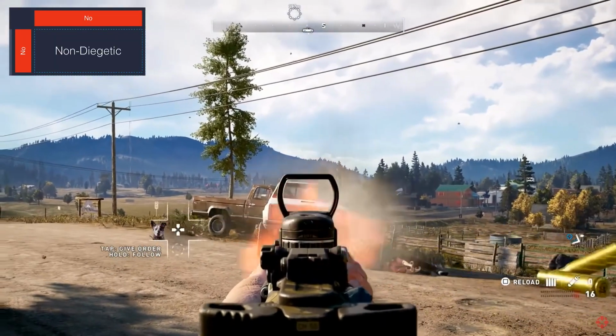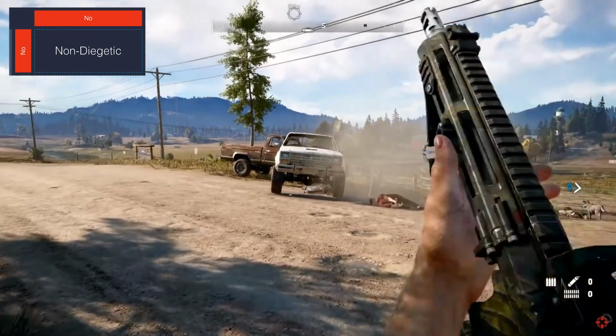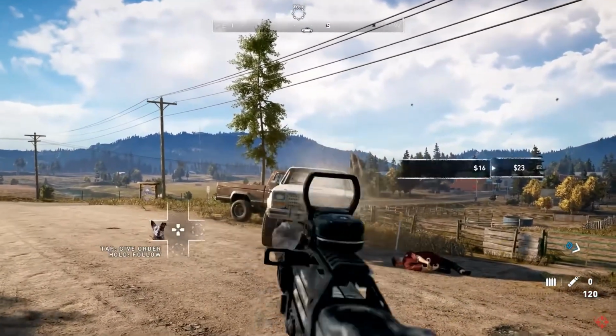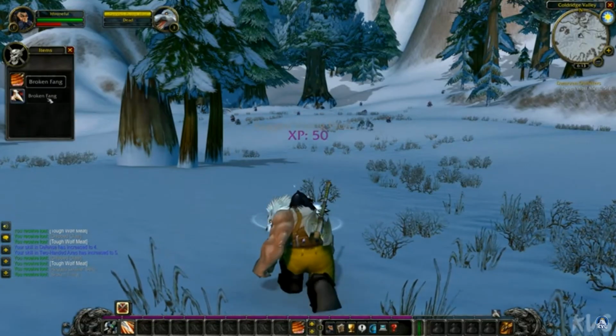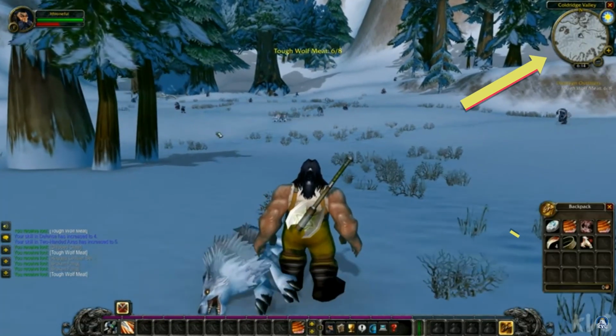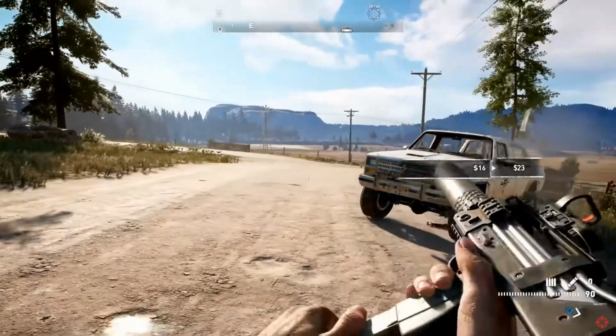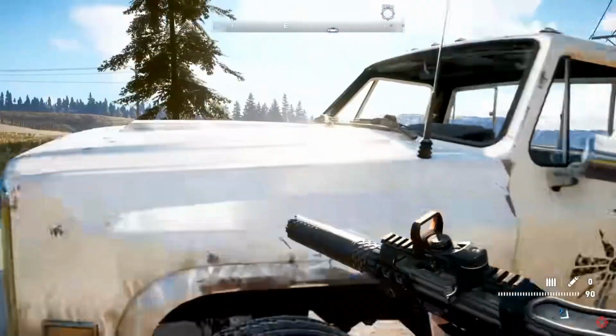Non-diegetic UI is UI that exists outside of the game's story and outside of the game's space. The characters in the game wouldn't be interacting with it, it's really only there for the player's benefit. So think classic stats bars in the corner of your screen, points, and stats icons. This type of UI, in most cases, is the most recognizable and easy to understand.